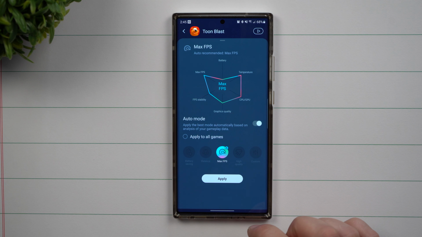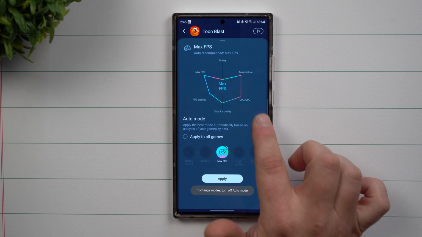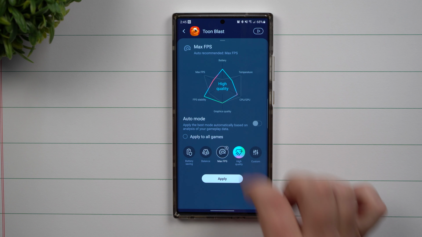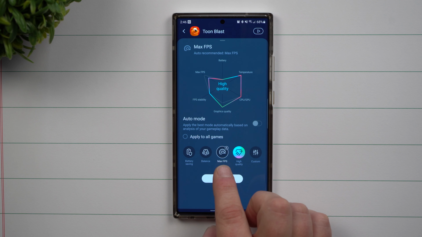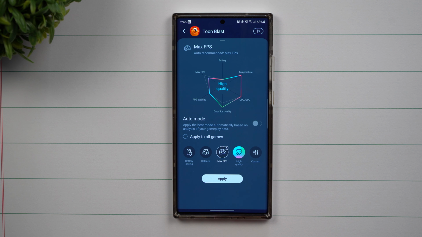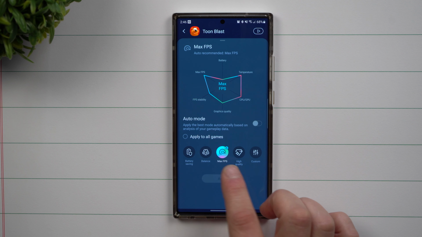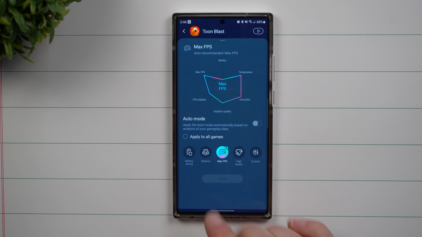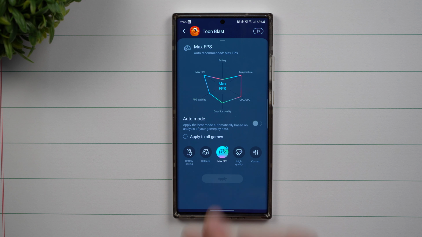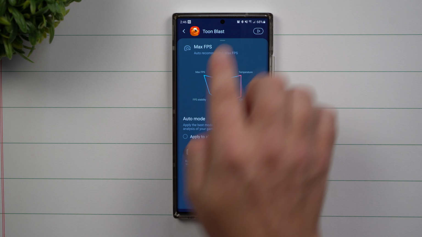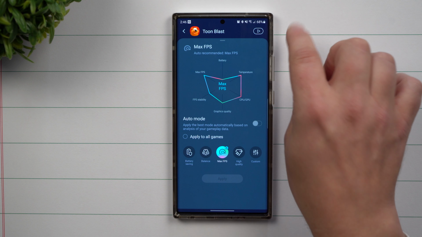Or you can just set it up for auto. So you can really put it for whatever you want to. If you don't want it to be on auto, then you can go inside of the high quality and you can even custom make yours. So more than likely, you're going to choose max frames per second, high quality. If you want the best quality of everything, I found out the max frames per second is literally the best one for all of them. But again, if you're running low on battery, you are able to choose one of these if you have to play your game. Then the nice thing about it is that you can go right into the game right from here.